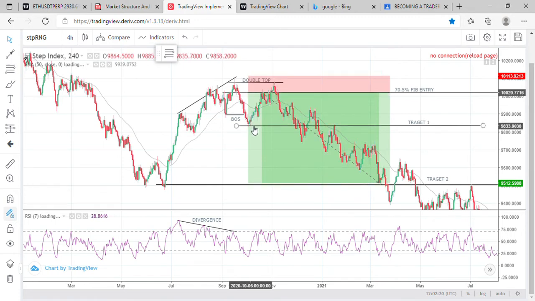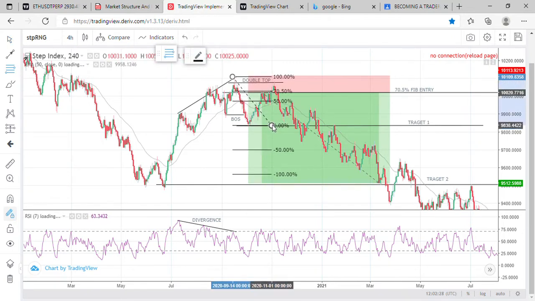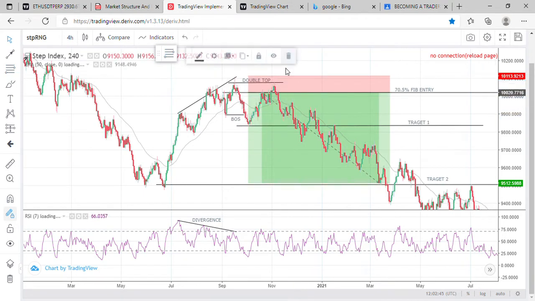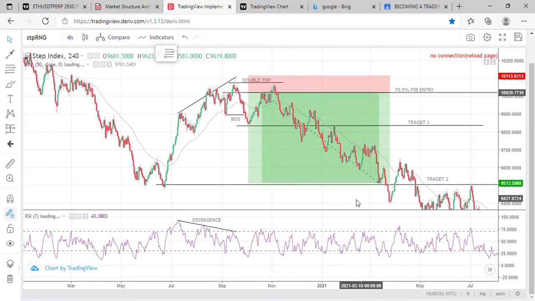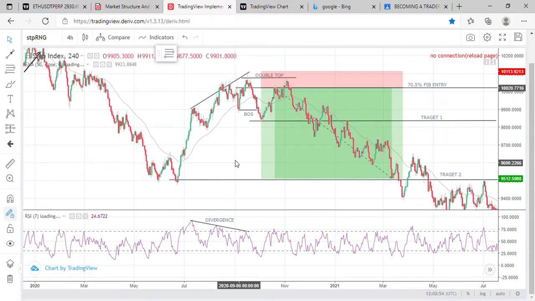Now if you are a smart money trader, what are you supposed to do? When you see a shift in momentum, you're supposed to draw your Fibonacci tool and wait for retracement back up to your OTE levels, which is the 62% retracement, the 70% retracement, or the 79% retracement. Yeah, that's cool. If you did that, you could have gotten this position right and are riding the trend all the way down.